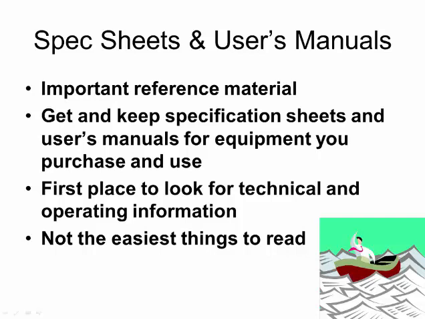Spec sheets and user manuals are important sources of technical information. You are strongly encouraged to develop the professional practice to get copies of spec sheets and user manuals to have them available as references for any equipment you purchase or use. They are one of the first places to look for technical and operating information. In most cases, spec sheets and user manuals are not easy to read, but they are something to learn how to read as a professional.